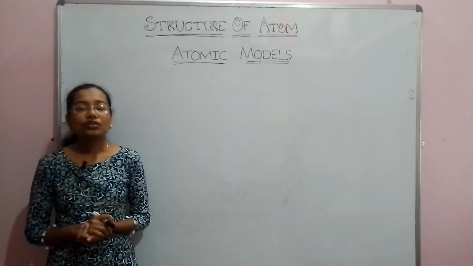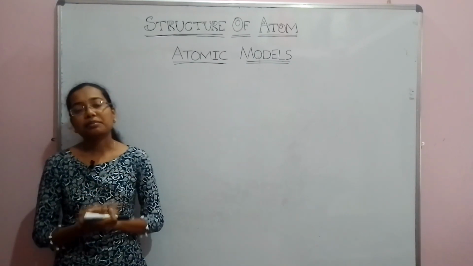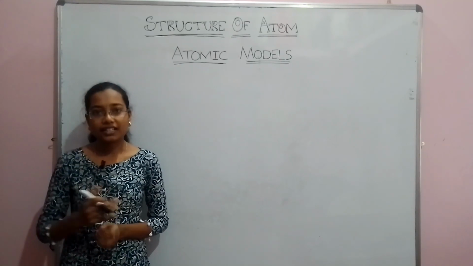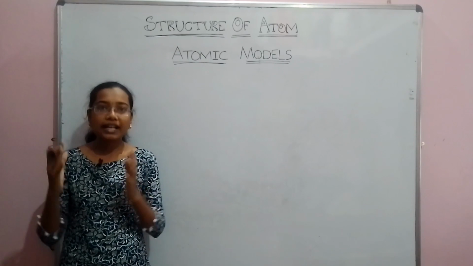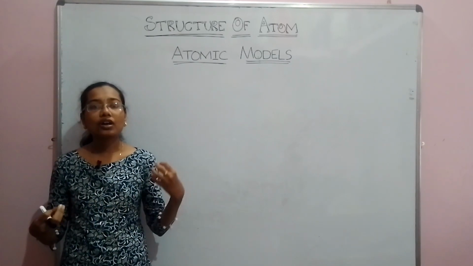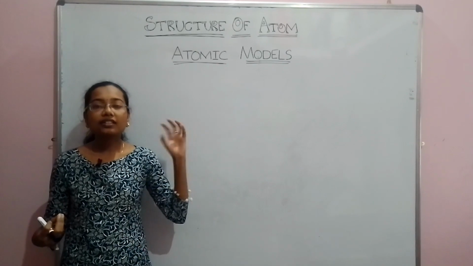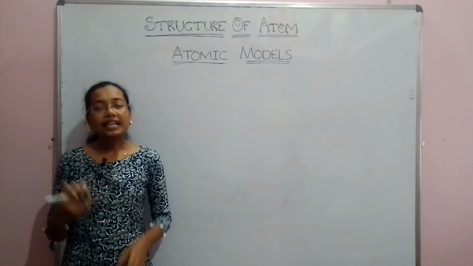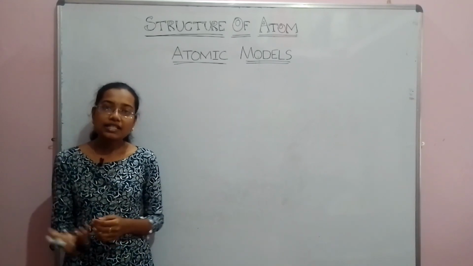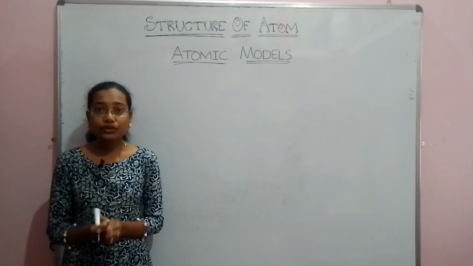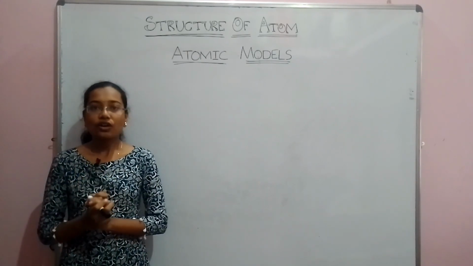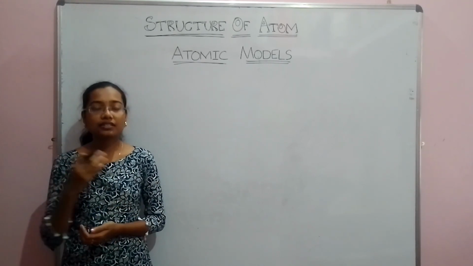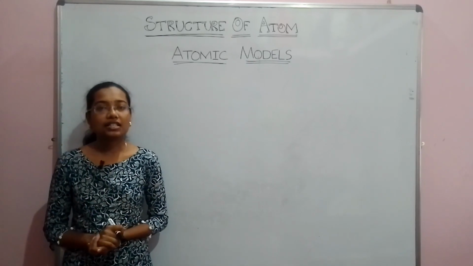Now, what is the need of studying these atomic models? There has to be some reason to study anything, right? First, people thought that the atom is indivisible, but later, through the discoveries of many scientists, we got to know that the atom can be divided into electrons, protons and neutrons. We also got to know that they have positive, negative and neutral charges.